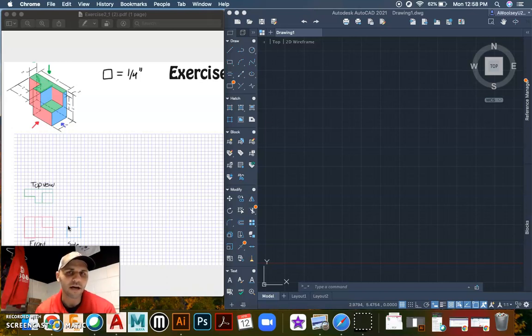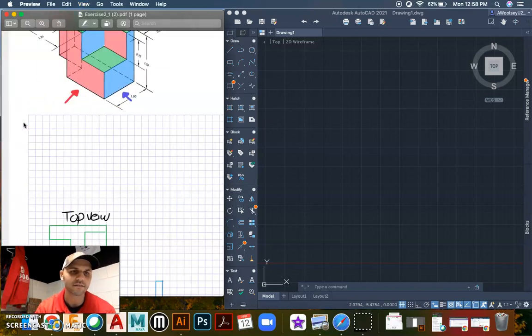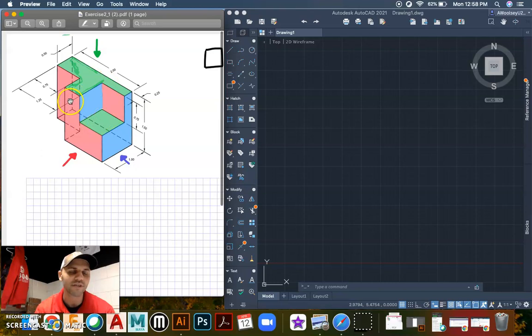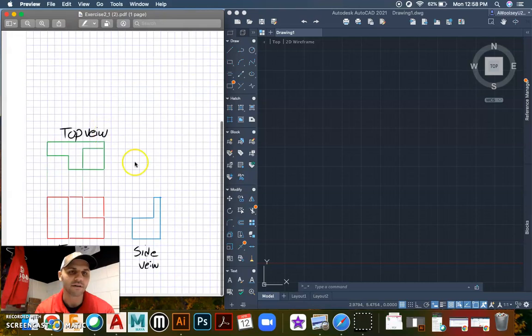So first things first, we have this opened up, which hopefully you can download your file as well that you turned in. And then we have AutoCAD, a little split screen going on here, or you can open up one on your iPad and one on the computer. So if I zoom in on this assignment here, I can see it's nicely shaded. So the red is the front, blue is the right, and green is the top. And then it's drawn down here. And like as we said, this should probably really have the additional line drawn in here. Let's see if we can, maybe we can't draw that in after the fact.